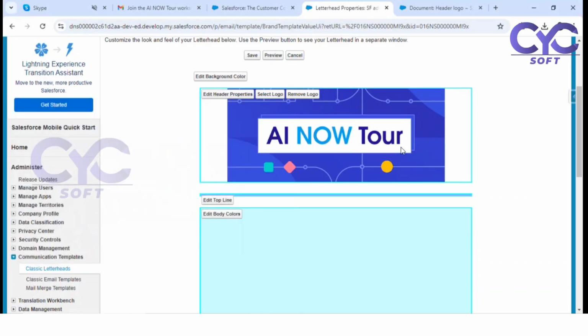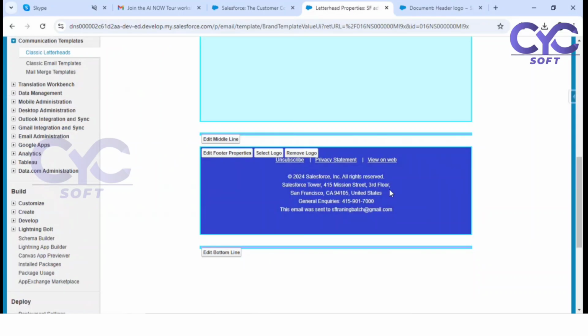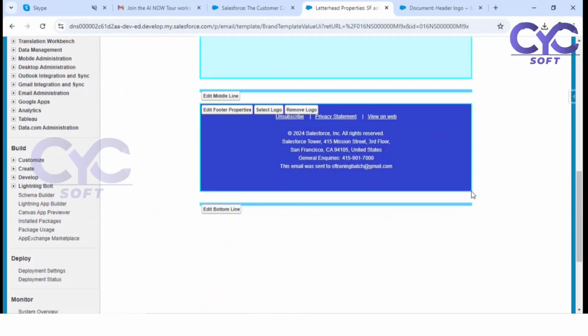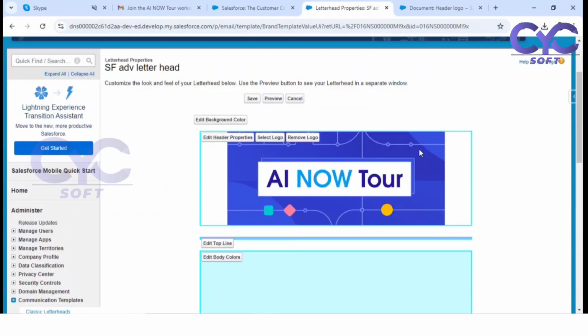If you want to extend, you need to extend it in the back end. By default, the letterheads are created by the company, from Photoshop or otherwise. They give the header logo and the footer logo, and we need to upload those images based on the pixels, measuring the height and width, and the header logo should be created the same way.